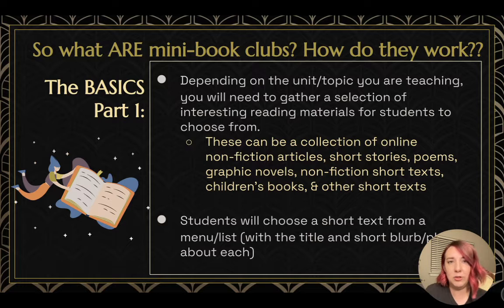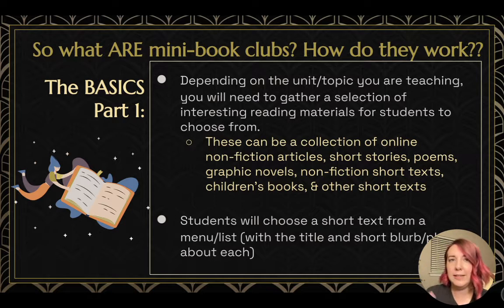So after you gather all your selections, a lot of times I like to choose online options like articles, or I scan short stories and upload them online because I like to create a menu for the kids. The kids will ultimately look over the titles of the short texts that you chose, and I like to hyperlink those titles, and then when they click on them, they'll take them directly to that text. So everything is sort of in a hub there in that menu.